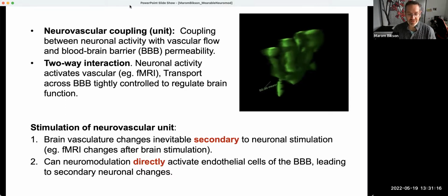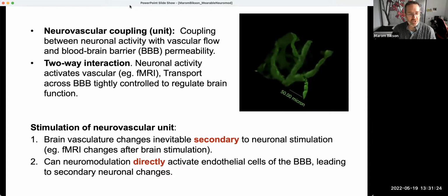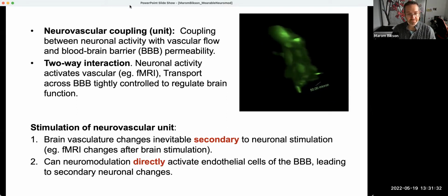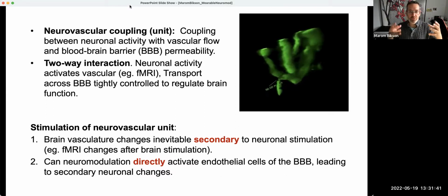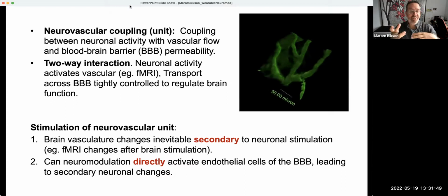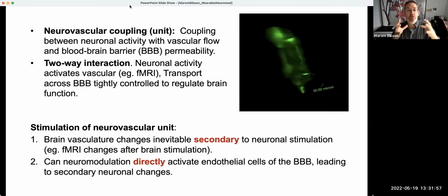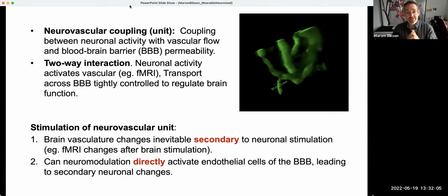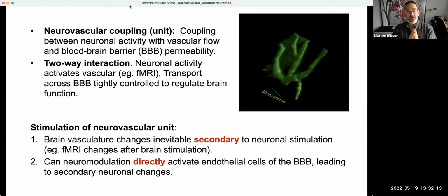And by the way, it's also known that when there's dysfunction of brain vasculature, that's been linked to many neurological disorders. So the idea with neurovascular modulation is that, when we think about neuromodulation, we cannot ignore the vascular function, right? When we're using neuromodulation to treat neurological or psychiatric disorders, we must be modulating both neurons and vascular function because the two are intricately linked. And maybe we shouldn't be treating vascular response as just an epiphenomenon, but maybe that's part of understanding the therapeutic pathway. But the second idea is that maybe we can electrically stimulate the vascular supply itself, or specifically the endothelial cells that form the blood-brain barrier, so that they are now the target of stimulation.